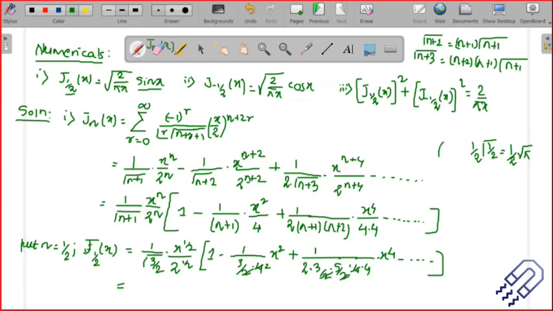So this is gamma 3 by 2. I have to remember this, and that way I can do it in this way. So this is half root pi, so that 2 can be taken up, divided by root pi, and this would be root over of x divided by 2.